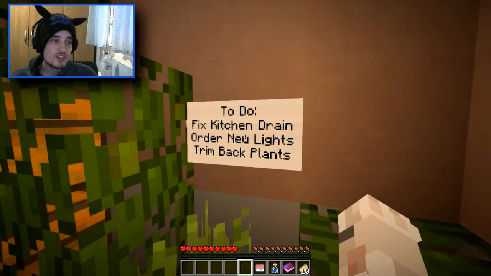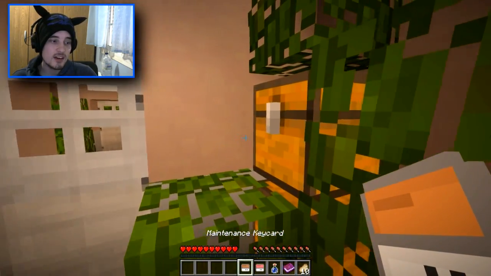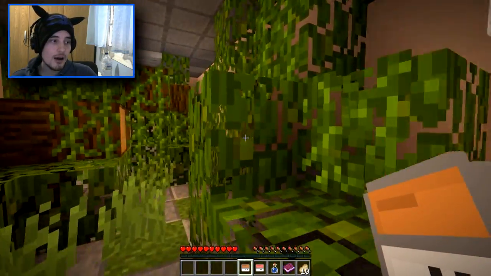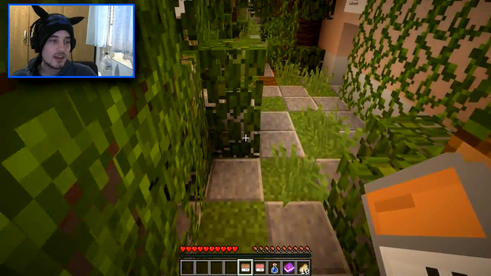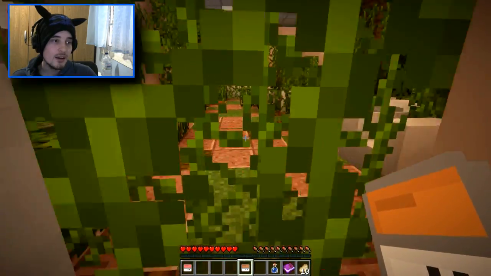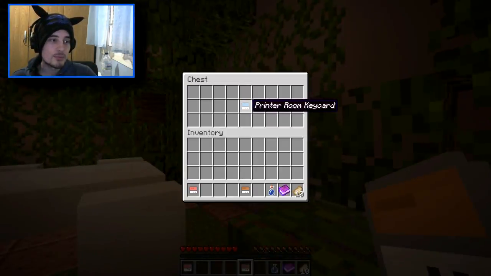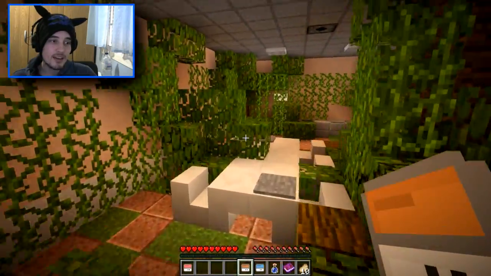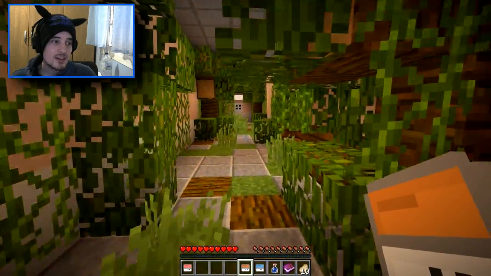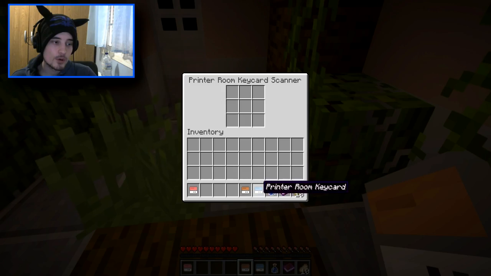Ladders are good. To do: fix kitchen drain, order new lights, and trim back plants. We've got a maintenance key card, which I think we need. Ah, the canteen's out here. There's also the kitchen access, which is completely blocked. And we can use the higher key card here to get in here. And I assume this is the printer room keycard, and I guess that's just hinting, yeah, the maintenance key's there in case you ever need it, make sure that you've got it with you, and then you can get into the printing room. Into the printing room we go.